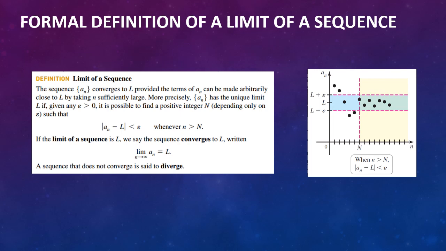That lowercase epsilon that you're seeing here are really the tolerances. Given a small tolerance, lowercase epsilon greater than 0, how far out in the sequence must you go so that all of the terms after that value of n stay within that range of the limit? And notice that it's on both sides. So when we're talking about tolerance, it's plus that lowercase epsilon or minus that.